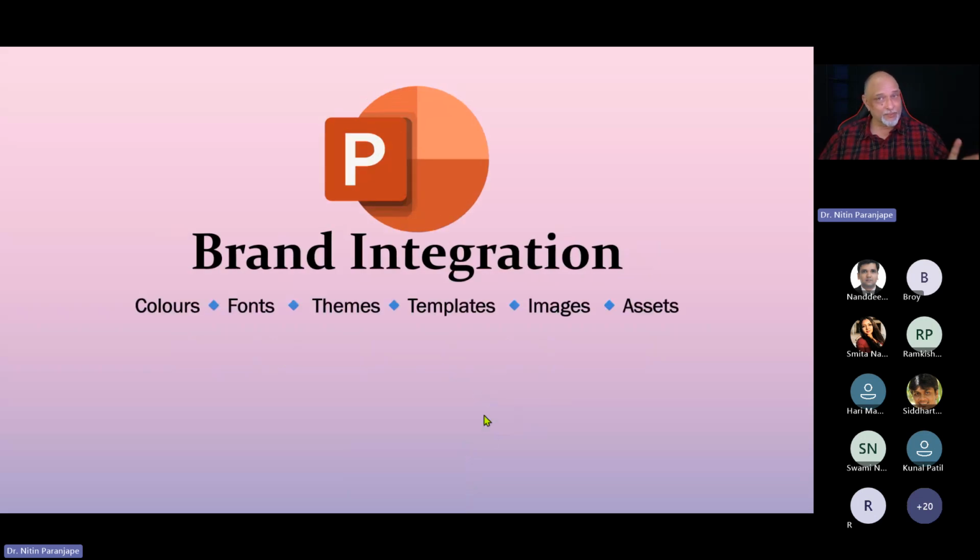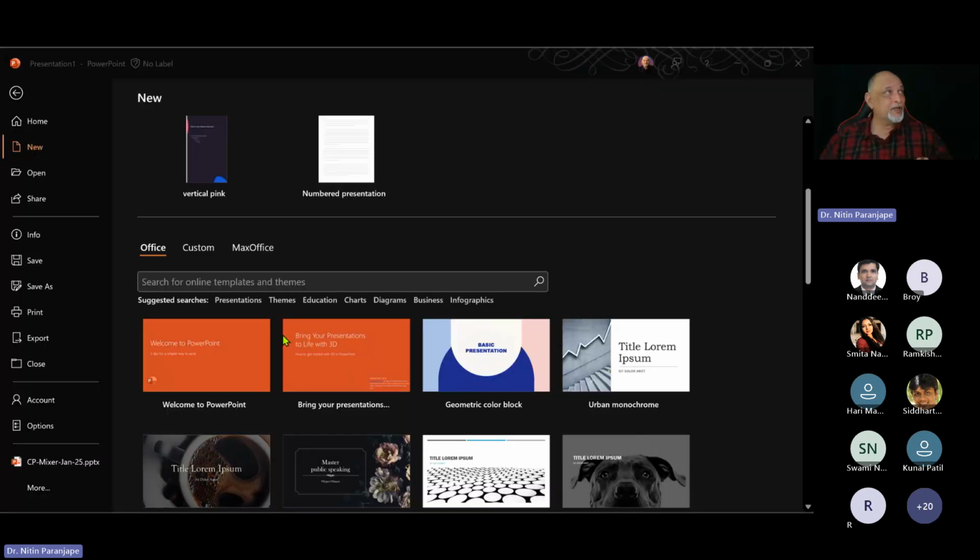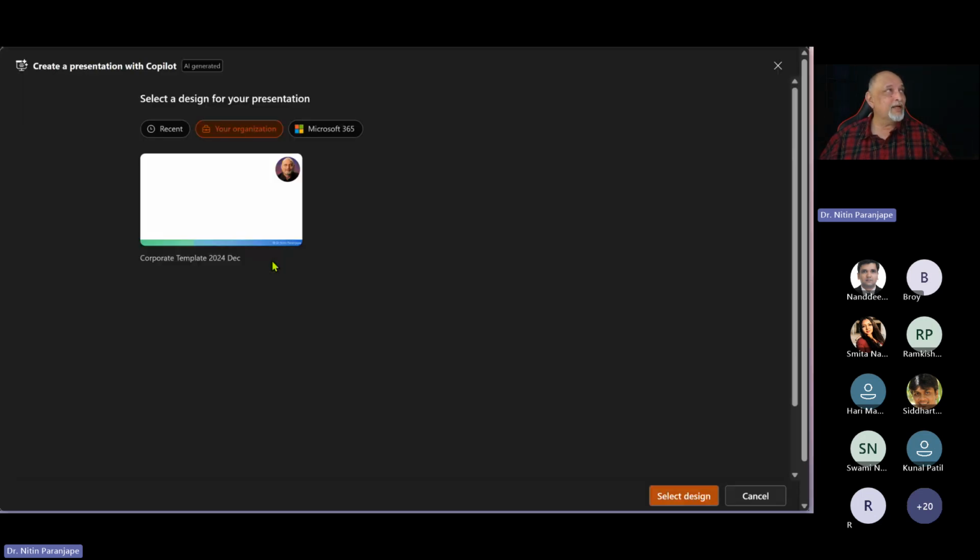The other thing people have been asking is brand integration. Means my company logo, color scheme, font scheme, and so on. That is now available. All of this can be incorporated as a part of Copilot, but it's not a user level configuration. Ideally, this should be implemented in such a way that even in Word, Excel, PowerPoint, when people go to File New, the company name comes and the company templates appear. And that is possible to do. How do you do that? If you do that properly, when you go to PowerPoint also, your organizational templates will appear here.